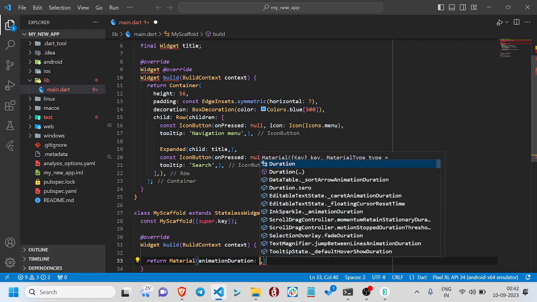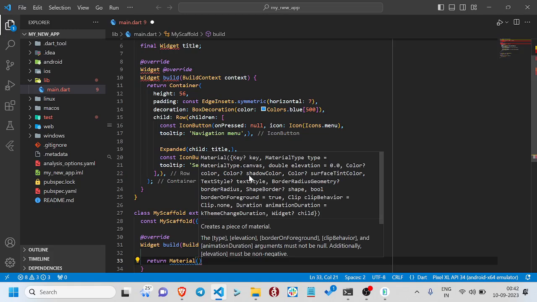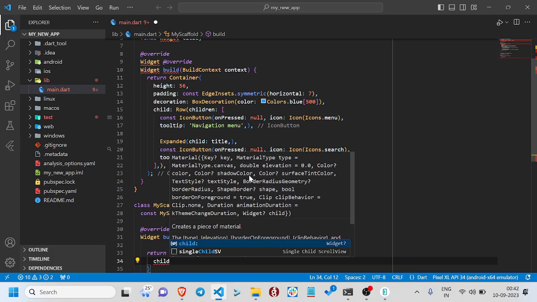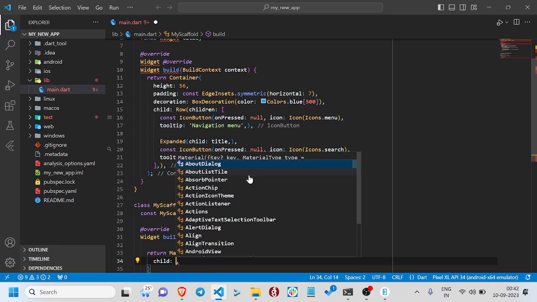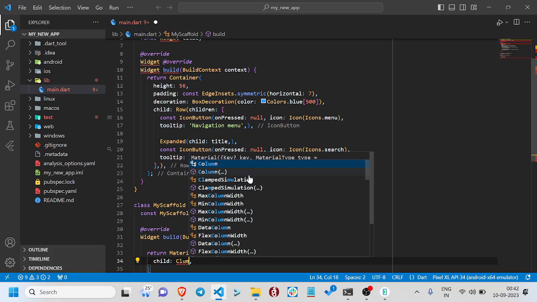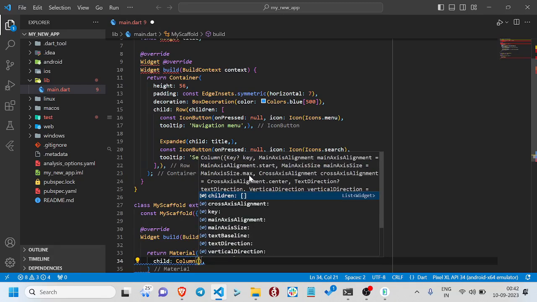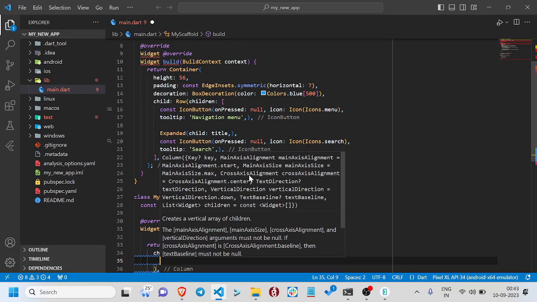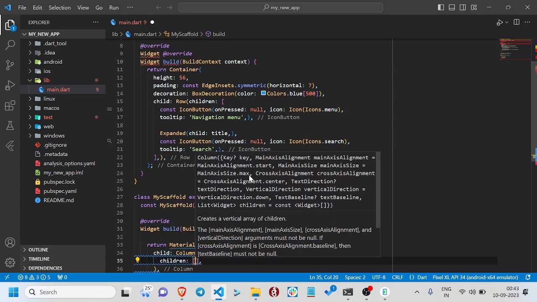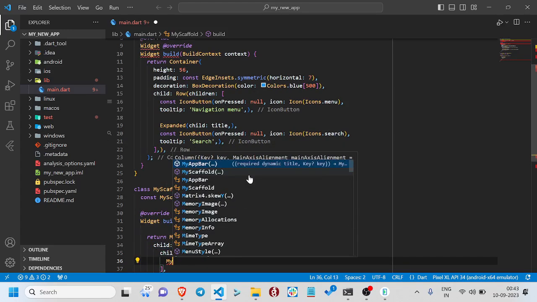Once again, we'll return Material. Material will give a vertical and linear layout. Let the child be a Column this time. In Column you can give children.